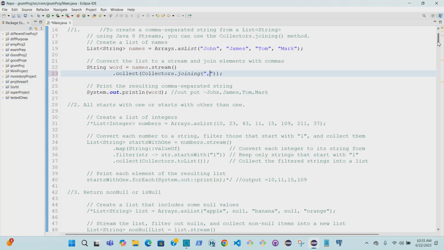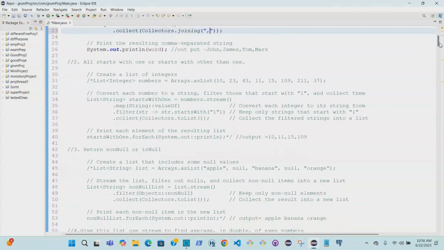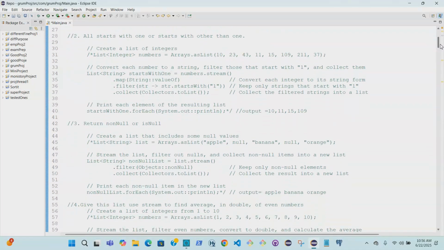Okay, let's go to the second code, the second requirement. The second requirement here is: numbers that start with 1, or start with other than 1, not only 1 but other than 1. There is a code here.